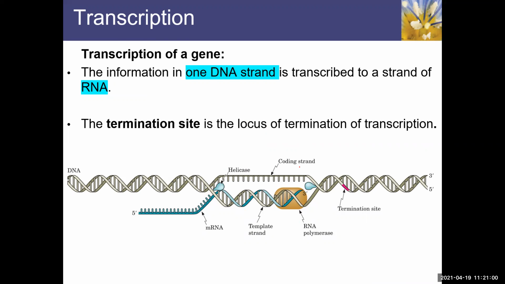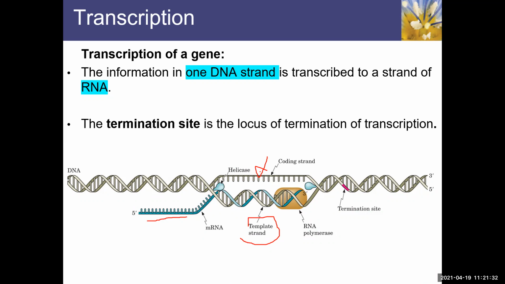We need to know the difference between the coding strand and the, excuse me, non-coding strand. Or we need to know the difference between the template strand or the non-template strand, the sense strand or the non-sense strand. So what is a template strand? Template strand is that strand of DNA that forms the mRNA. As you can see here, only this strand is forming the mRNA. This strand is not forming. So that strand which forms the mRNA is called the template strand.